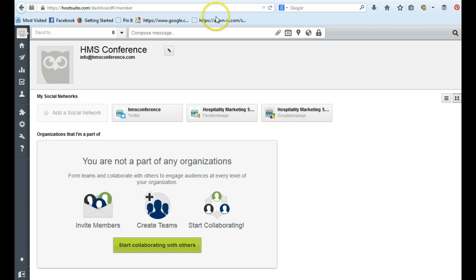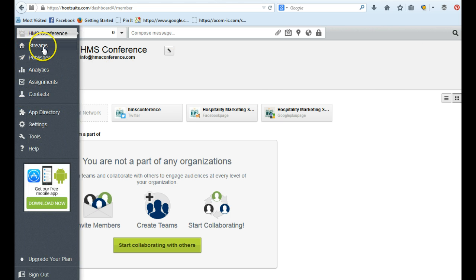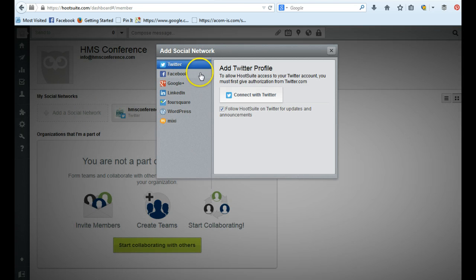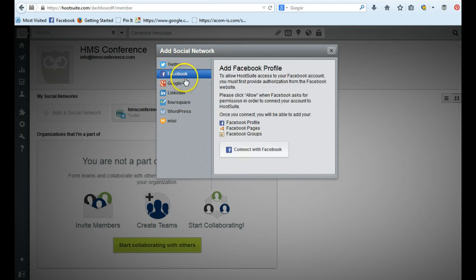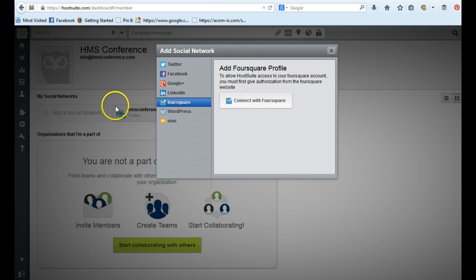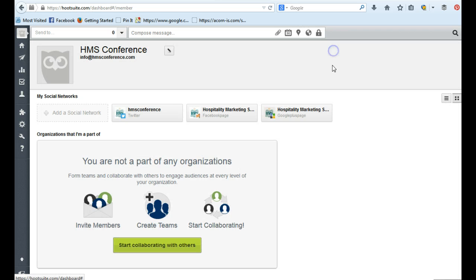So before we get started with this, you'll want to make sure that you're signed up for an account at Hootsuite.com, and that's suite as in a hotel suite rather than a sweet like candy. So Hootsuite.com and get your account set up. And you can go ahead and get your social media stream set up and everything. Add your social media networks. Just right here you would click add a social network, and then just go in and click whichever different Facebook pages or anything that you want to add, and then you can go ahead and pull those into your Hootsuite account. It's very, very easy.